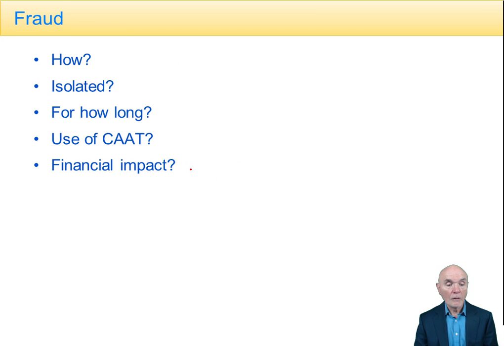If we find fraud, that we'll be looking at again maybe when we get onto forensic audits, then we as auditors, and of course management, should be interested in finding out how it's been perpetrated so that we stop it. Is it an isolated incident, or is everyone doing it? Has it been going on in many departments, many branches? How long has it been going on for? What sort of figures are we talking about? What's the financial impact? And the use of CAT here, computer-assisted audit techniques, we'll probably deal with again.